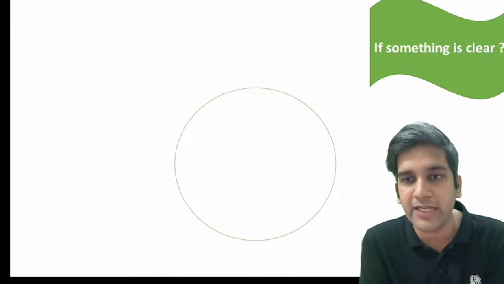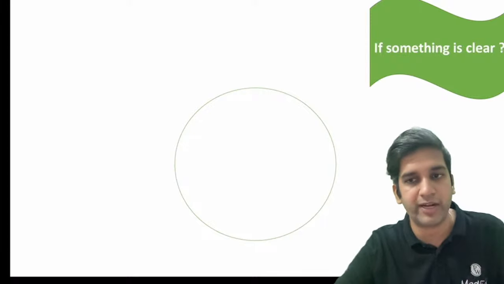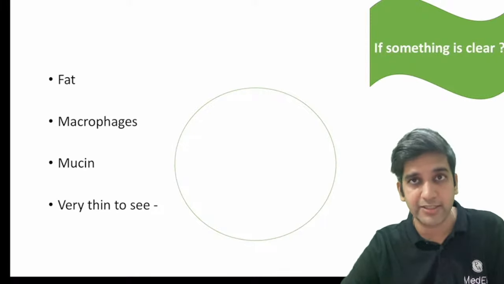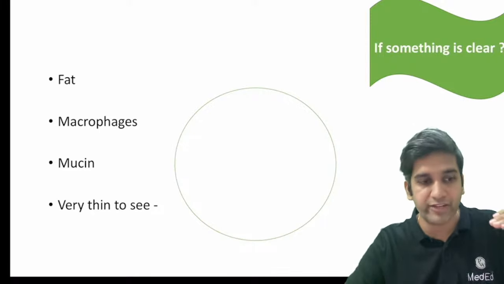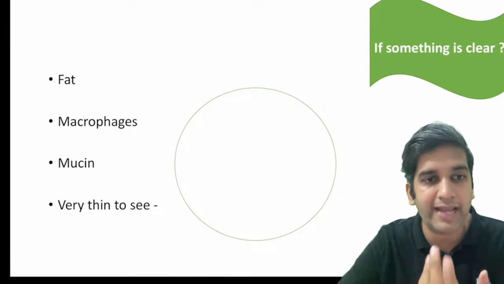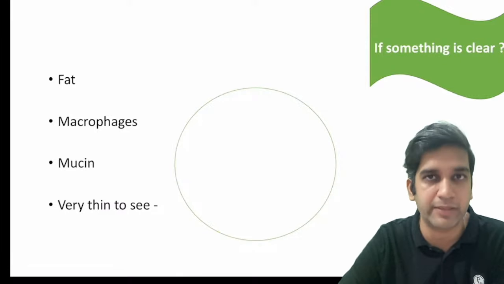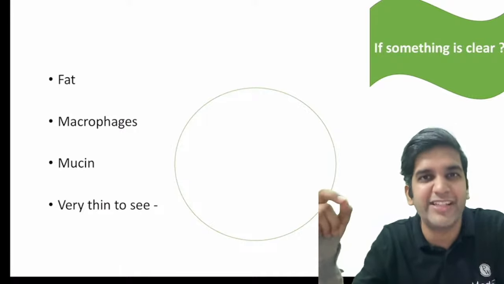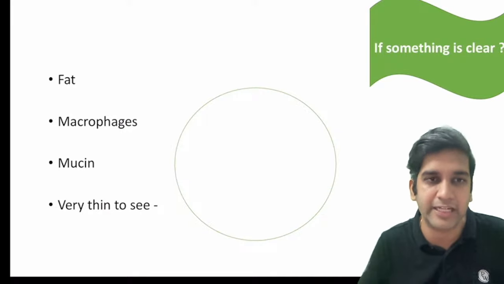Okay, great. Fine. What are the possibilities when it's clear? One thing we already know: if it's clear, I do think of fat, right? Yes, Shruti, due to epinephrine and non-epinephrine metabolites, you have that. Do you know anything else which is clear apart from fat? Fat is clear. A fat-containing cell, a macrophage, is clear. Mucin is clear. And if something is very thin, I will not be able to see it. That also is clear in the microscope, right? Let's say I have a very thin fiber. I can't see it. It's clear in the microscope, right?